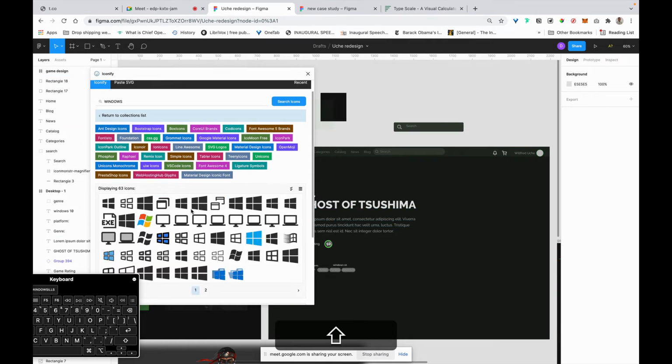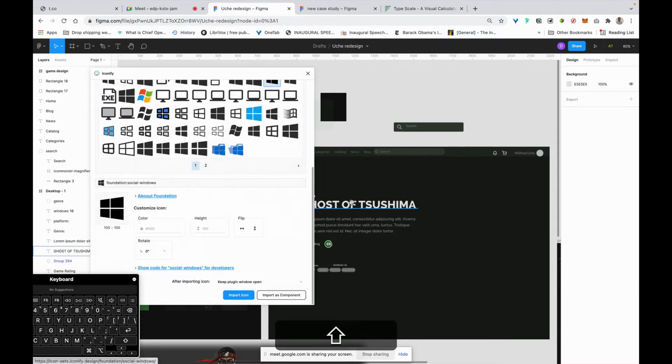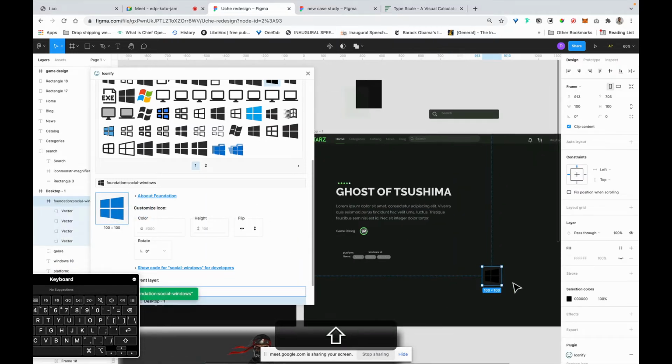My laptop usually responds faster than this because of the Iconify. You can see my screen now. All you need to do is left click and drag and drop on your desktop like this. If it doesn't work, click on import Iconify. I'm just going to change this back to white for now.